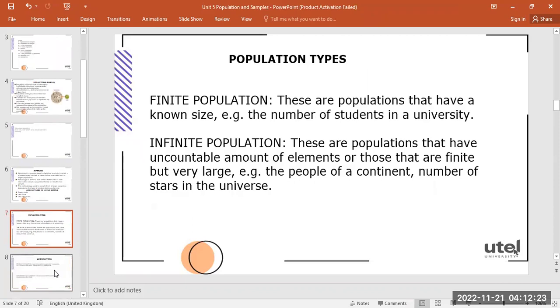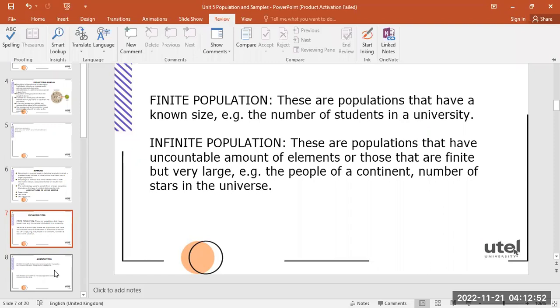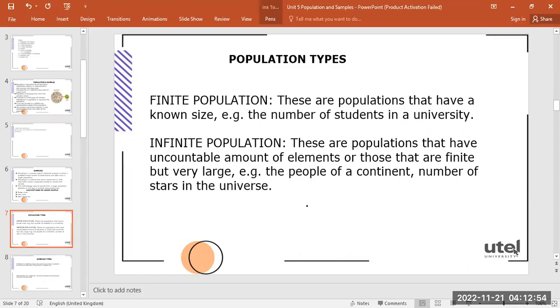Now here, let's discuss the different types of population. Since we say that the population is the entire item or data of interest, or the superset from which samples are being drawn, let's see the different types of populations that we have. Basically, populations can be broadly classified into what we call a finite population and an infinite population. And what do we mean by a finite population and an infinite population?